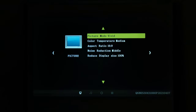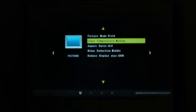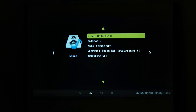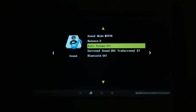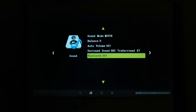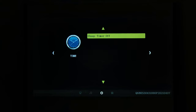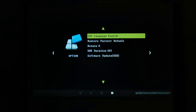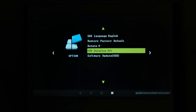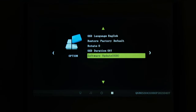In the settings area is where you will find settings to adjust its picture mode, its color temperature, its noise reduction, and its zoom settings. Under sound is where you will find options to change the sound mode, options to adjust the balance. You have an auto volume off option, you have the SRS surround sound option, and the Bluetooth switch. You have sleep timer settings, and you have your system settings to select the language, screen rotation settings, restore factory defaults, OSD duration, and software updates.